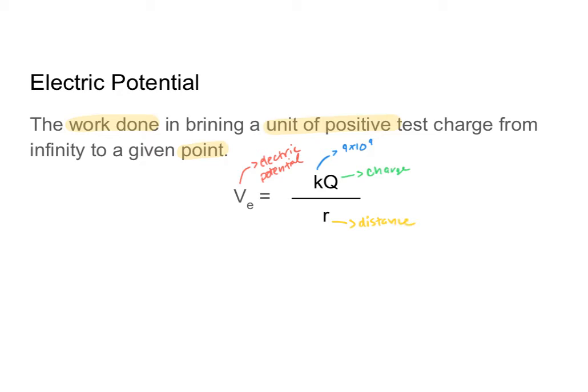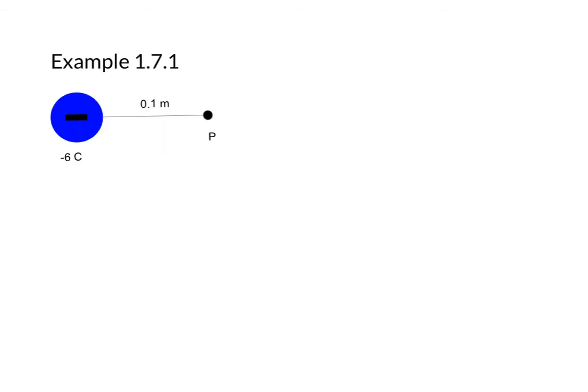Now, one thing I would like to emphasize is that this equation really only works for a point charge. If we're looking at, for example, a set of parallel plates, or a random line of charge, we're going to have a different situation. But this equation works for any tiny piece of charge sitting in empty space. So let's go ahead and use our equation to solve a problem.